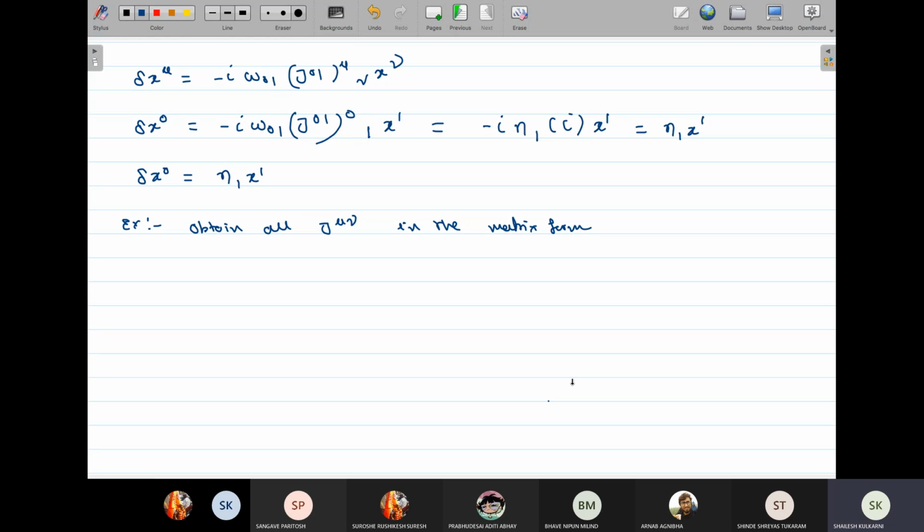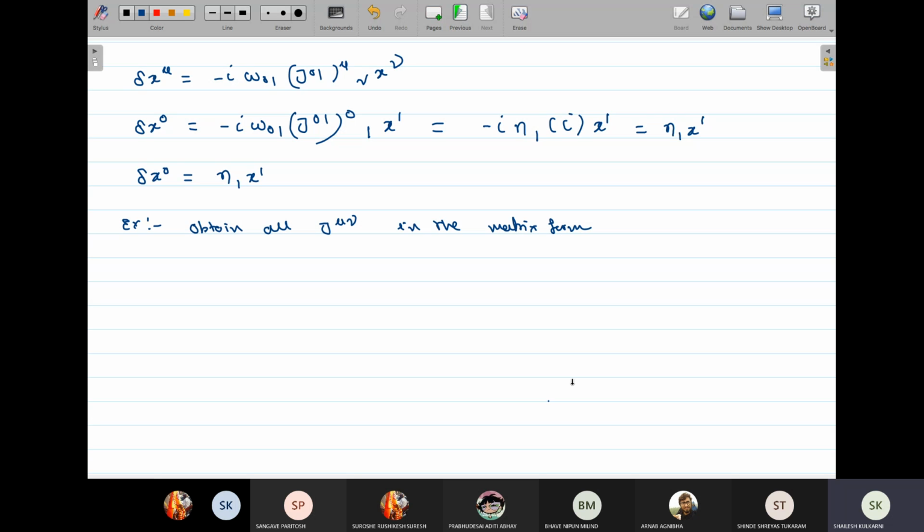Any rotation or any linear transformation in quantum mechanics, apart from the exception of time reversal, is unitary. So you should be able to write this rotation matrix as a unitary matrix, and you should know the action of this rotation matrix on the wave function. Now we have written this rotation as e to the power minus i theta n cap dot J. Why have I written that?